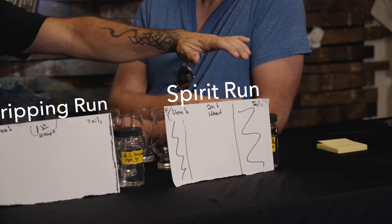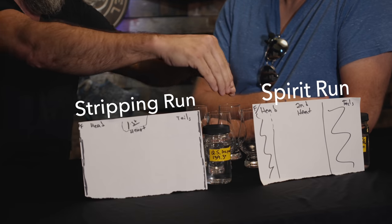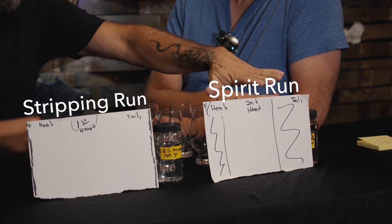Now, all the other differences are what happens next. What they do next with it changes by the distillery and by the industry. Typically, for people who are just looking to make the most out of their production, they will take this and put it back in right here and add it to the next spirit run. And so it can be like 80 to 50% a new spirit run, and 20 to 50% the leftover tails from the last run.